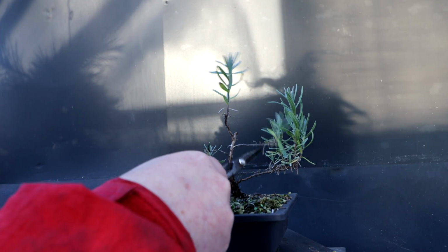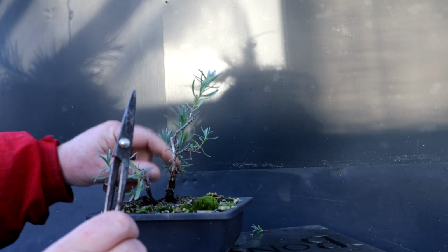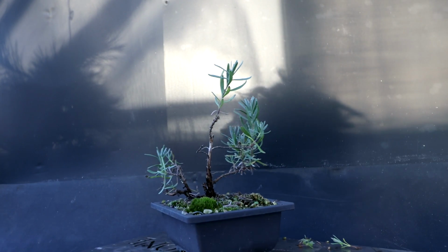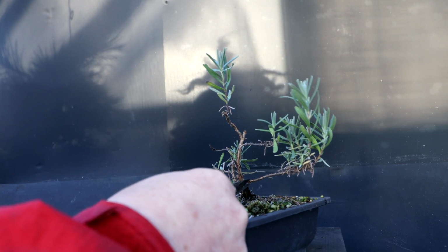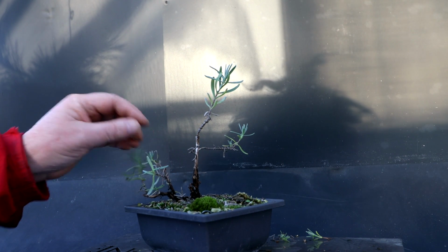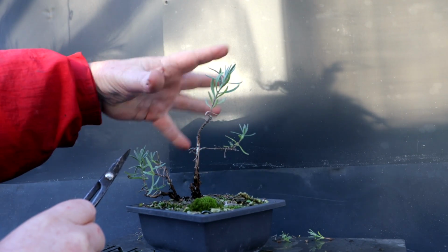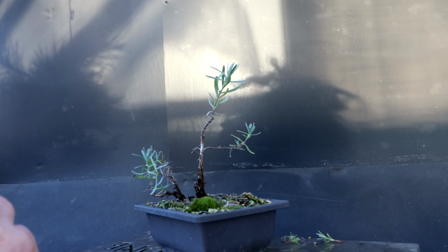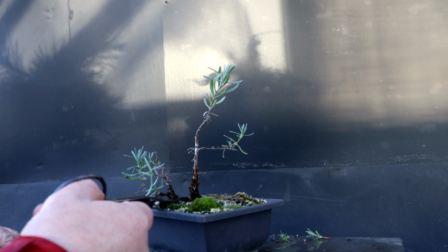Now I've got a really strong branch here. There's the remains of one down here. I don't know if that's still flexible. I guess it is. And then I've got this low one here, which I don't think needs to be there, so I'm going to prune that one off. Like that. And that leaves me with the bare minimum. I've got my trunk lines, a bit of foliage. So hopefully, once the weather starts warming up, it begins to back bud and fill in a bit more. One thing for sure I know I'll get is more suckers from the base of this tree.